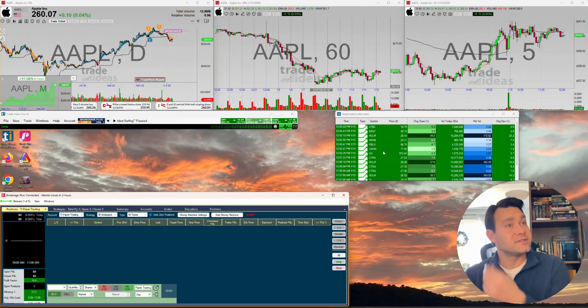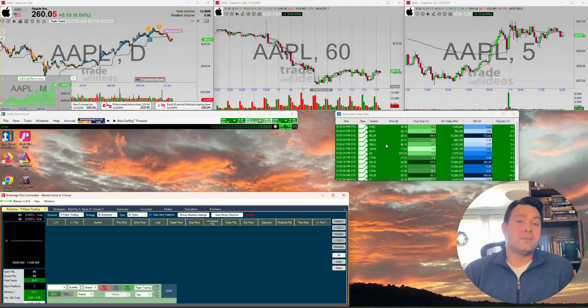Some other items that I would like to cover here. When it comes to the automation part of this, there's no defined time you should actually be paper trading it. That's going to be completely up to you. But more data is always better. So paper trading through some markets when the days are up and when the days are down gives you a much better look at all this.